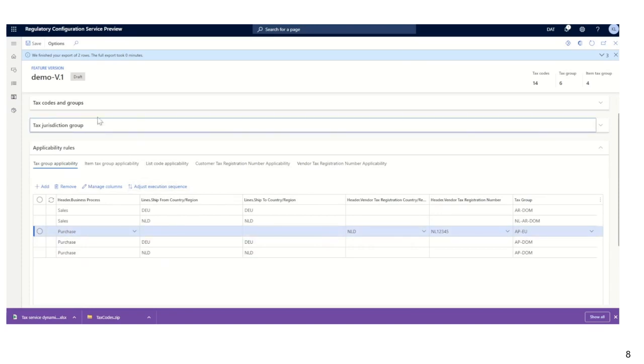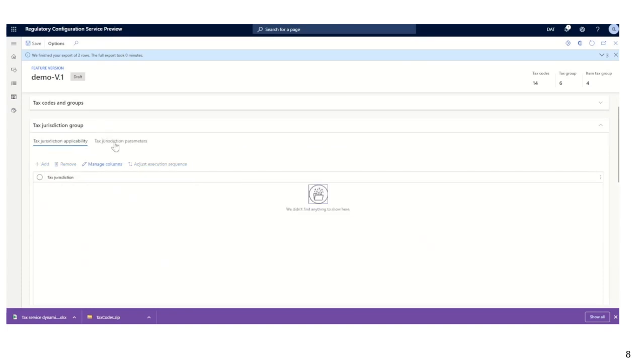Next, let's explore the tax jurisdiction group tab. This section is introduced to resolve the different cash discount calculation logic among different countries. Since we are handling taxable transactions for a legal entity with multiple VAT ID registrations across Europe, it means parameters like cash discount calculation parameters shall also be determined by the tax jurisdiction per transaction.